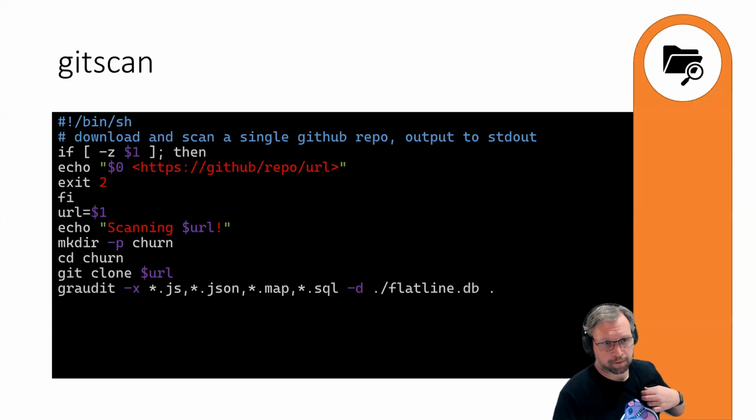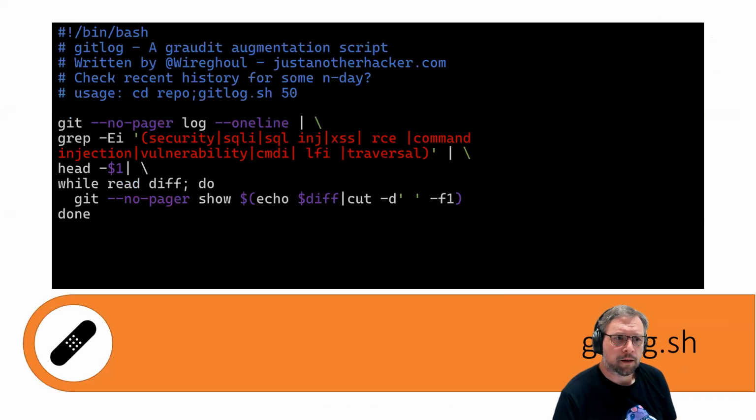So I wrote a basic tool that runs git scan, const URL, and does a basic scan on it. And also you can look for git logs, you can look for existing vulnerabilities. And again, I looked at a different approach to this using the GitHub interface in episode 1 of this series. This is the command line equivalent, where I'm using grep to look at the git log to find vulnerabilities.